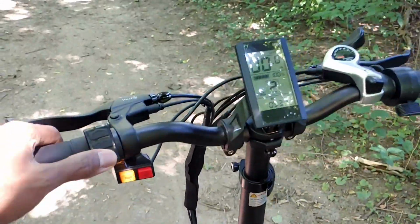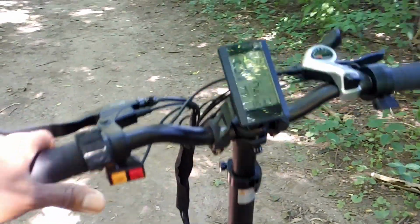Okay, so you press and hold down. I'm holding it now. There, see the little walking icon? Okay, so now we're in walk mode. As you can see, I'm just walking along, no throttle, and the bike is basically just pulling itself along at about 5 kilometers per hour.